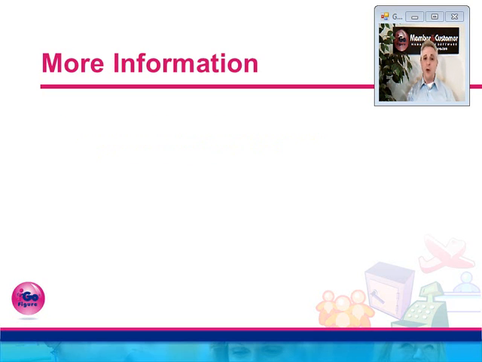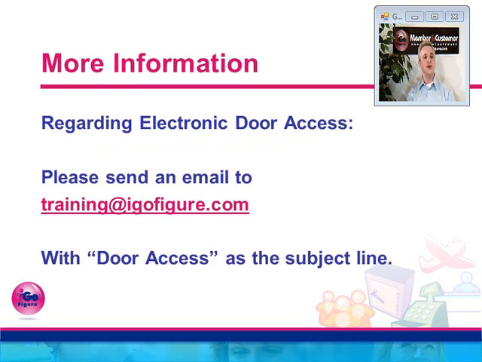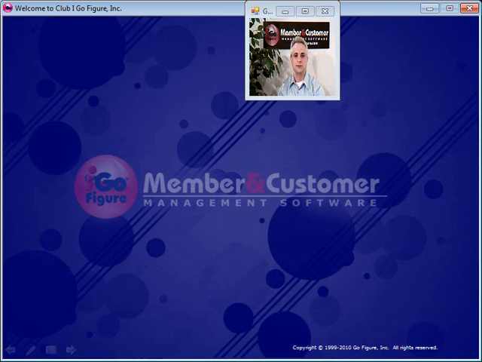Now, if you have no idea what I'm talking about, or if you're thinking, wow, I didn't know that iGoFigure can electronically unlock the front door, I'd really like to know some more information about that, please just send us an email at training@igofigure.com and put door access as the subject line. We'll know exactly what we're talking about, and we'll send you a lot of great information about this very powerful, cost-saving feature of the iGoFigure software.